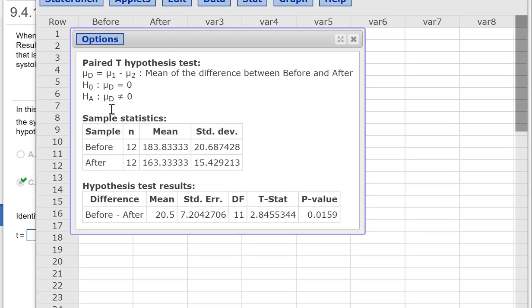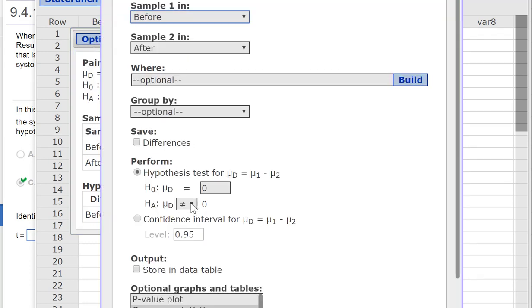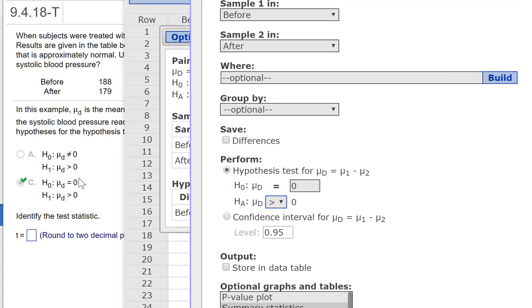Wait a second, I made a slight error here, and some of you may have caught that. I'm going to leave this in the video too. It says that they're not equal, but there was a direction on this test, right? So let me go back and edit this and change this to greater than, right? Because I want to match what I'd already talked about. I went too quickly through that.